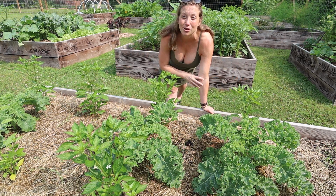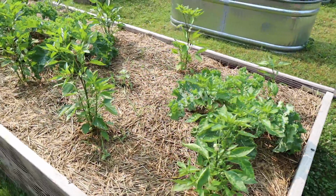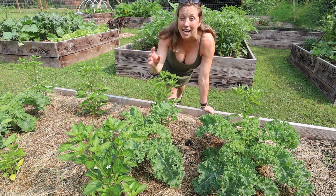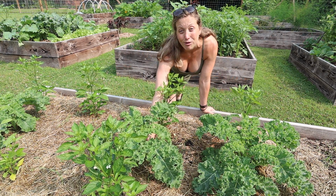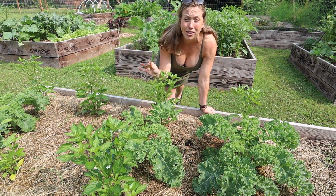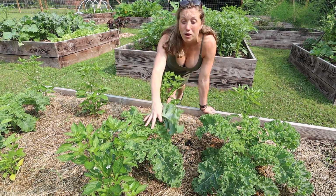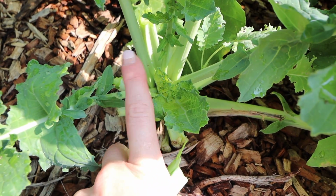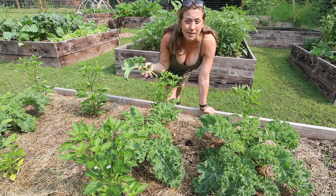And then we also just have an abundant different variety. On the inside of these beds, we have some fresh curly kale growing. Something to think about when you're growing kale is you can always pick from the outside of the kale, pick your leaves once they're about the size of your hand or larger. You want to make sure that you're leaving the inside of your kale not picked. This is where the new kale is actually going to come from. This is very similar with a lot of leafy greens.